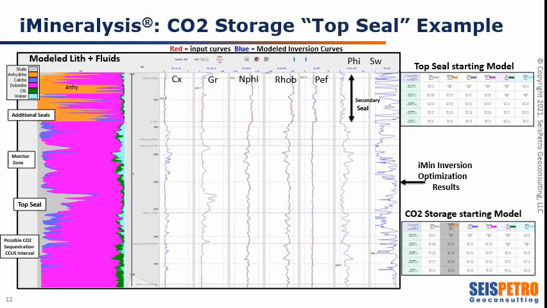Quite literally, they've got a little salt above the shale, and we're going to set the model up. Here we're going to set a couple of petrophysics models up. I'm going to set one for the seals. In fact, I'm going to set a couple above that for different types of seals. This one's for the first or secondary anhydrite seal. And then we're going to set models up for the storage zone and the primary seal, which is shale.